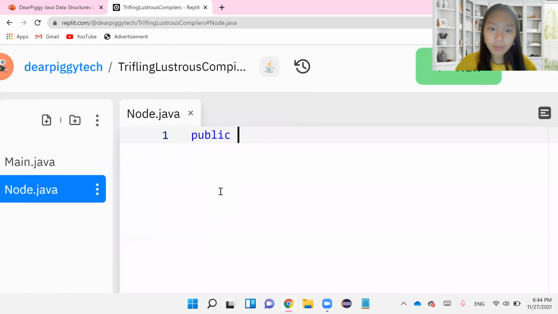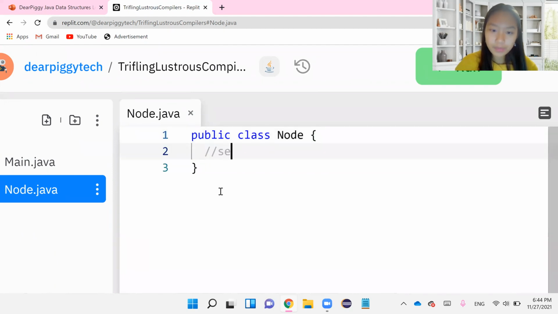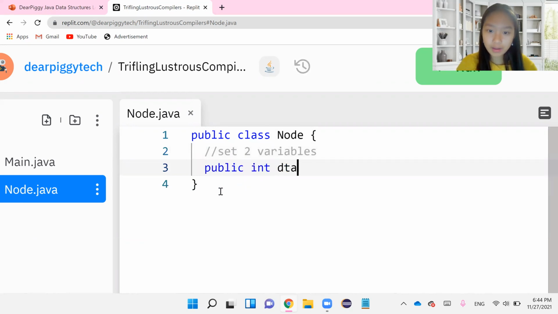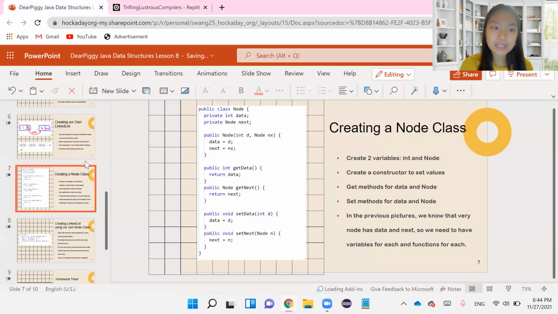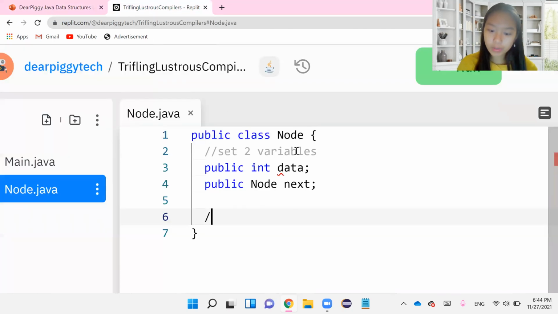Go ahead and create public class node. We're going to give it first 2 variables. The first one's going to be an integer called data, a number. The second one is going to be a node that we're going to name next. So we have our 2 variables, which are the fundamentals of every single node. Remember, in the pictures that we've seen, all of our nodes are split in half. Then we're going to create the node constructor, which is like our special fancy function.